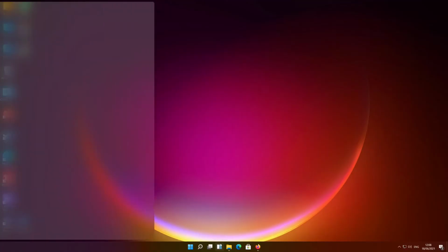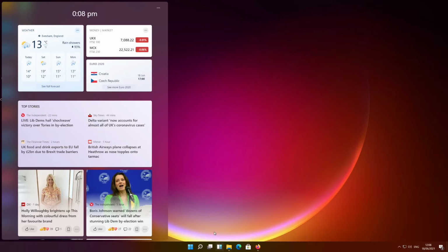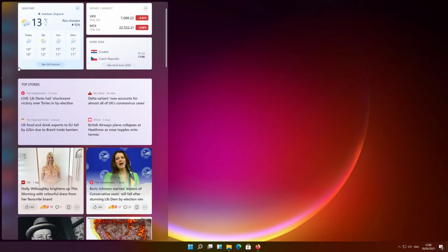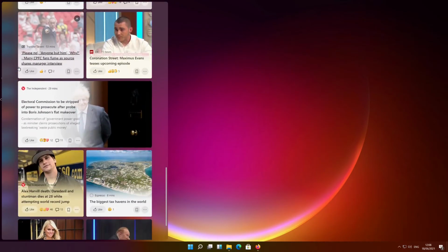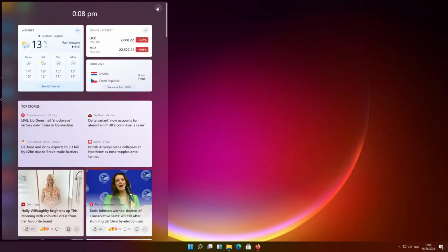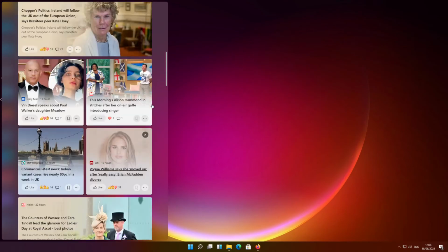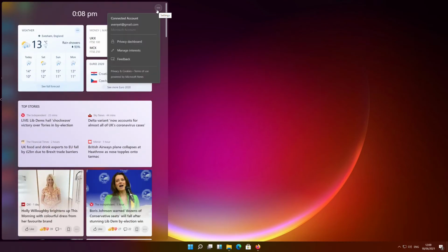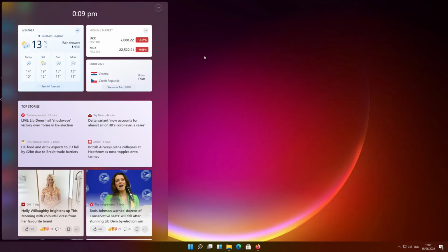And one final feature I want to cover is this widget menu. It doesn't quite work. There doesn't seem to be any way to add new ones, but once again, very Apple-esque or Android-esque. It's just a place to dump information. I much prefer the old gadget approach, if I'm honest, where you dump on the desktop so it's always visible, but I suppose if you've got a lot of things open, you just press that and you can see what you want to see. So it is all the junk that used to be in the start menu, I suppose. They've just moved it elsewhere, which I'm glad about, because it had no place in the start menu.